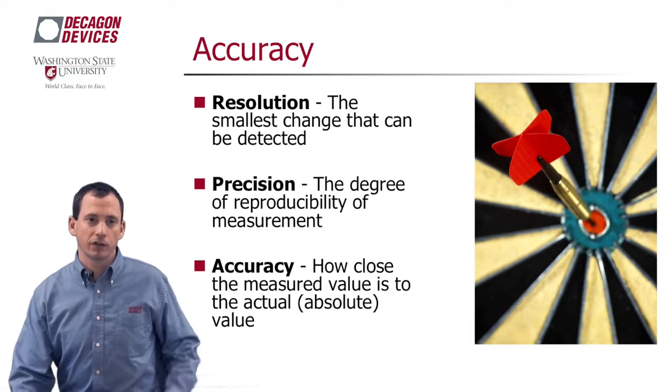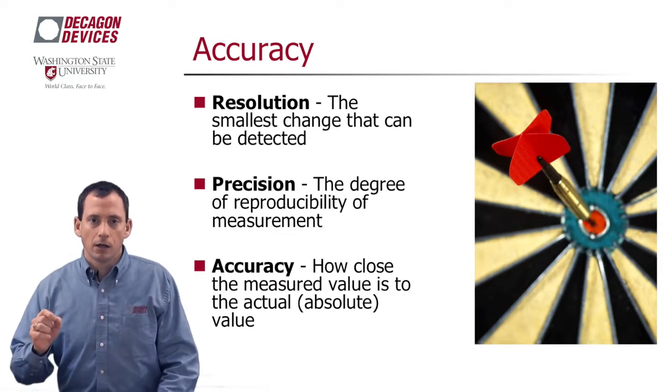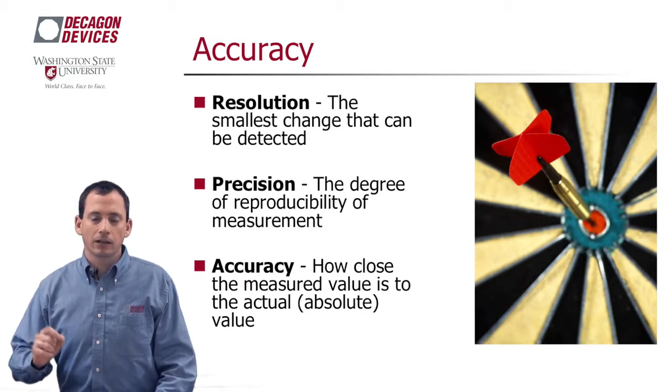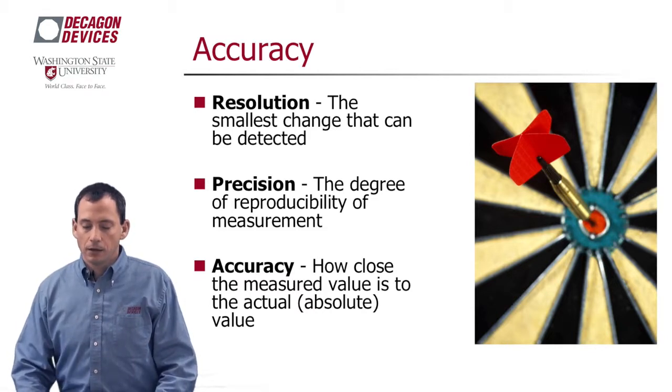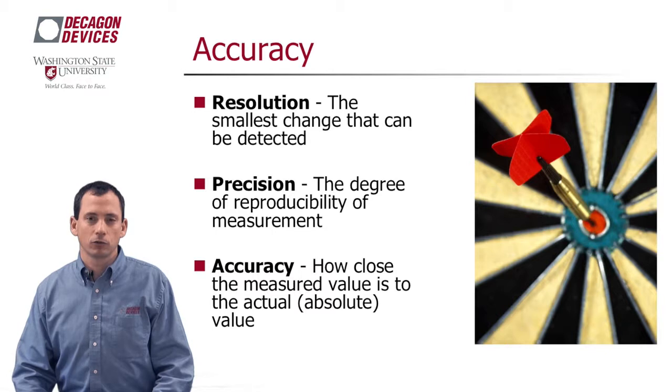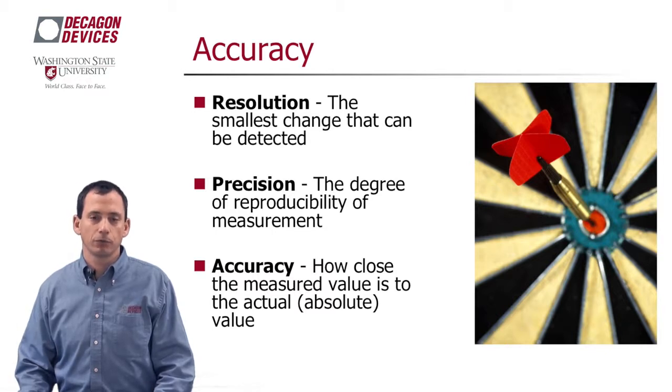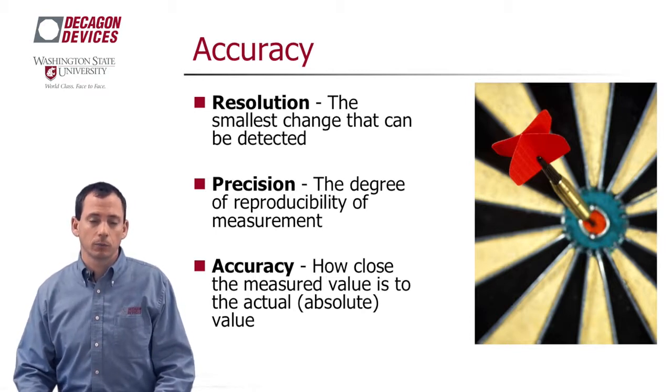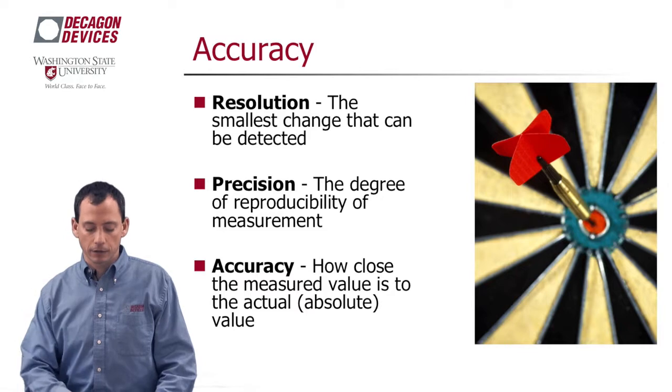What I'm wanting to focus in on a little bit is getting our volumetric water content measurements as accurate as possible. Now, you may stop me and say, hey, wait a minute, I don't necessarily need accurate water content measurements. What I need are really precise measurements so I can see change very well. And that's true. In a lot of cases, you don't have to have a great degree of accuracy. Sometimes the precision is more important. But there are also a lot of cases that your research needs really accurate water content measurements, and that's what we're going to focus in on today is increasing the accuracy of those water content measurements.